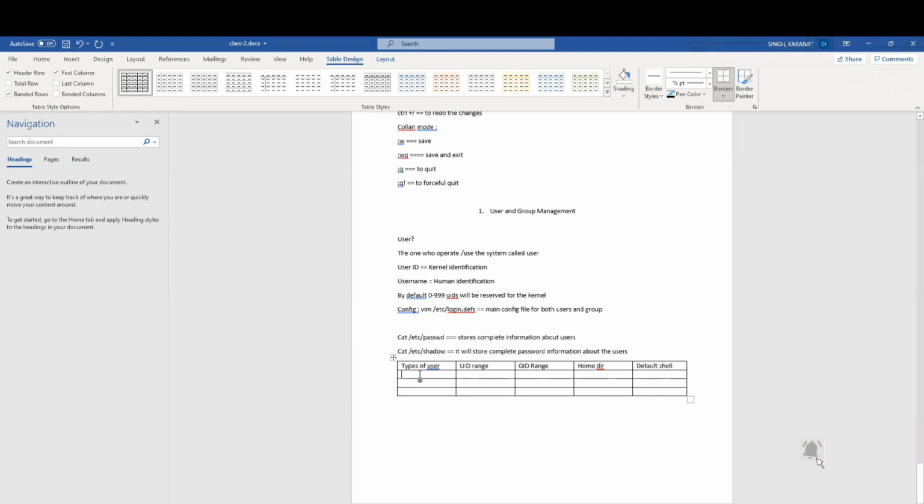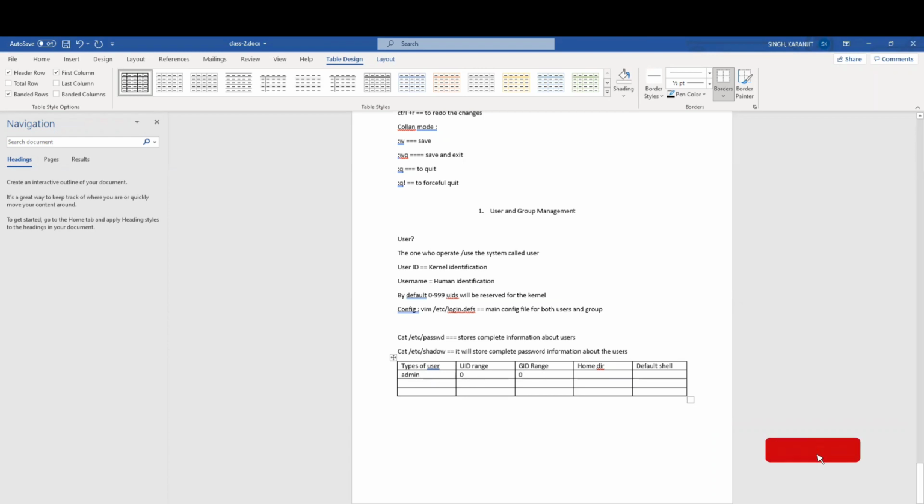Okay. So types of user. Let's say the admin user. We have the UID range 0 and GID range 0.